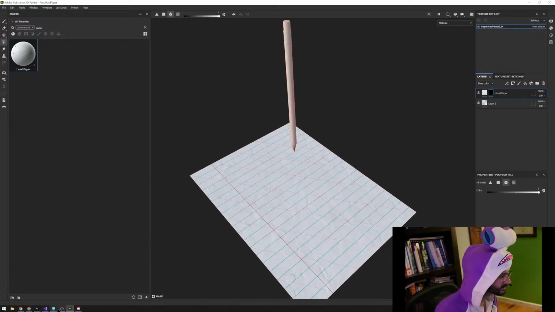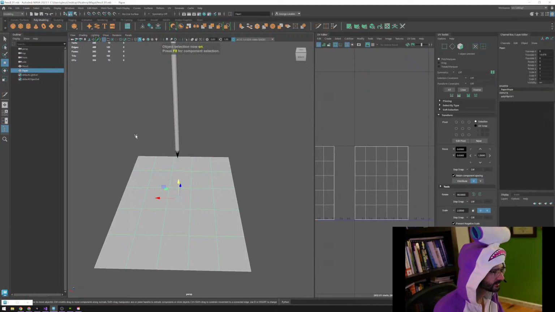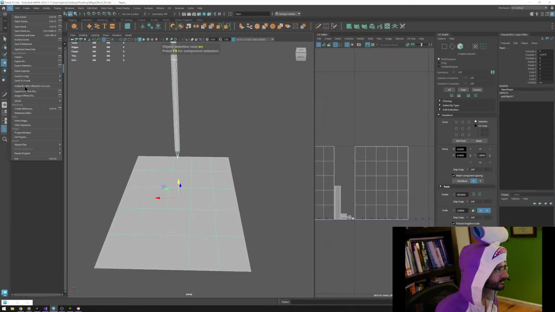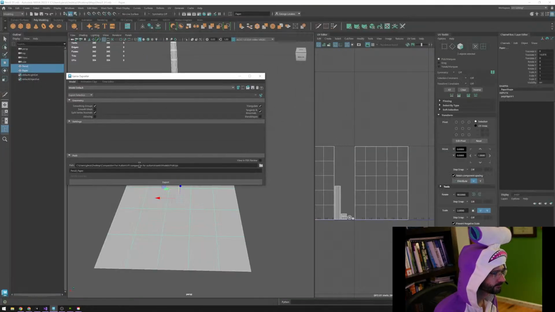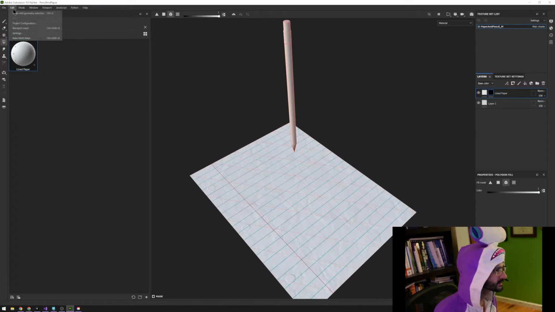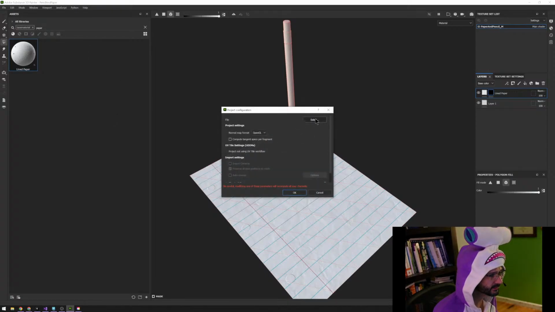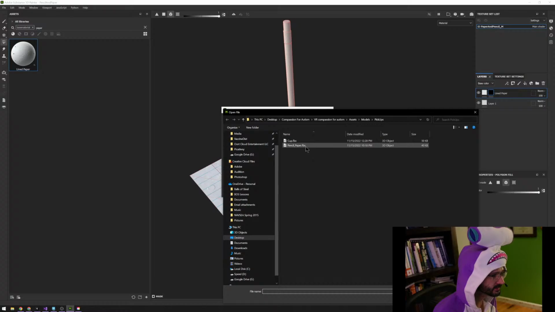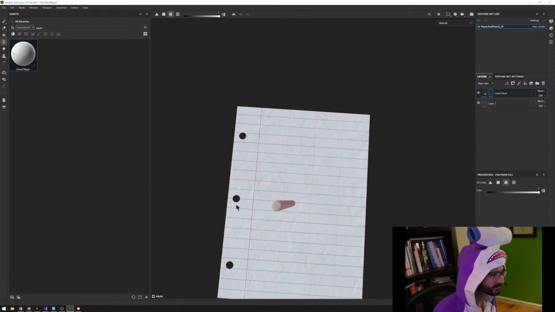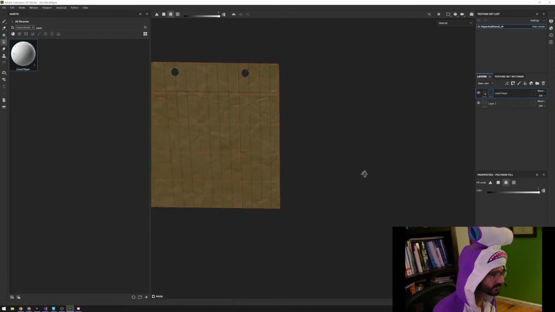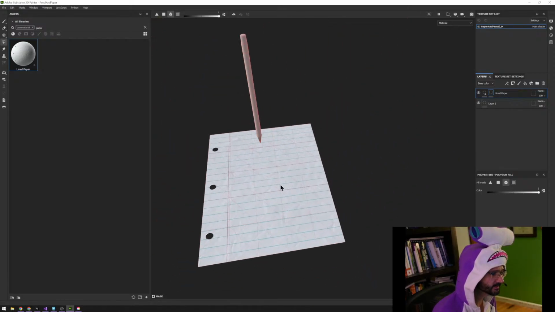So coming back to Maya, let's grab both assets, file, game exporter. I think that's down here. Yep. And we're going to do another export. Export, yes. Successful. Go back to Substance, go back to Edit, go back to Project Configuration. We are going to select the new version of that model, hit OK, and now, look, oh, we got little holes, and more importantly, the little holes on the back side also line up, so that's not a problem.